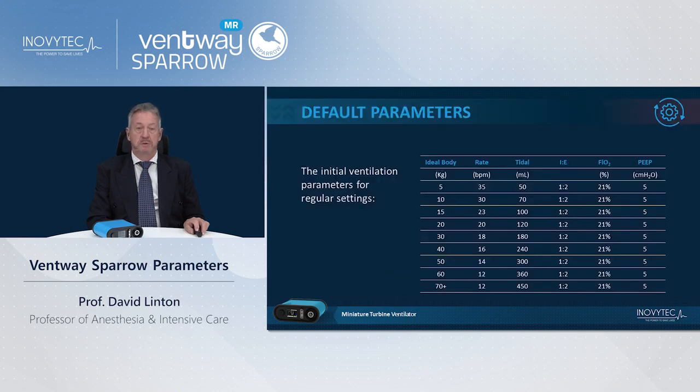First of all, and this is a very important slide, the initial ventilator parameters for settings according to the weight. You will notice that there are default parameters built into the machine for limits of rate, tidal volume, IE ratio, inspired oxygen concentration and PEEP level for every weight that you enter and start ventilation. Secondly, it also gives you the change of the tidal volume to the inspiratory pressure in centimeters, the pressure that is allowed during inspiration for the initial ventilatory parameters set by default.